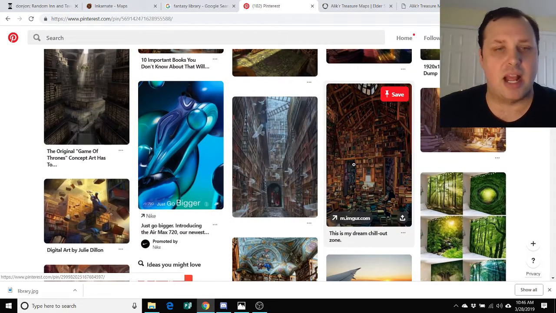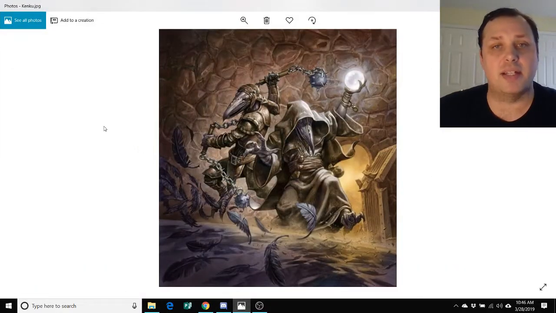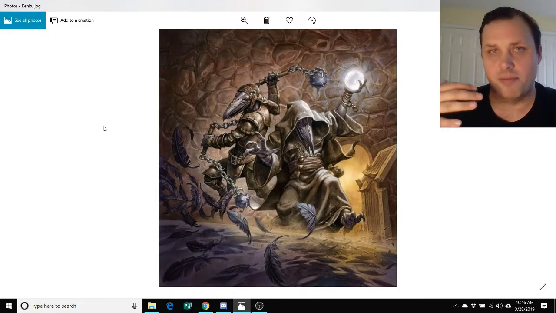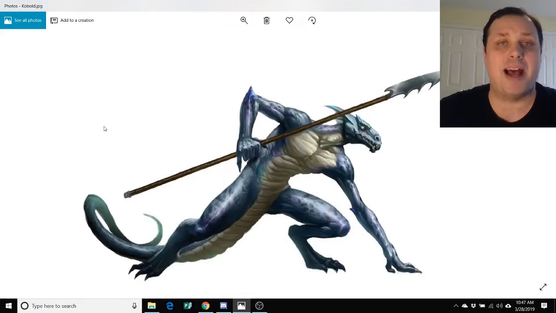Maybe I'm not going to use it now. I'm going to use it later. If that's the case, then what I'll do is I have an entire image gallery that I keep on my computer that is for either this game or next game or maybe next campaign. I just keep ideas. Here's a kobold that I came across. I wrote a whole game story about these blue kobolds and how they were different.